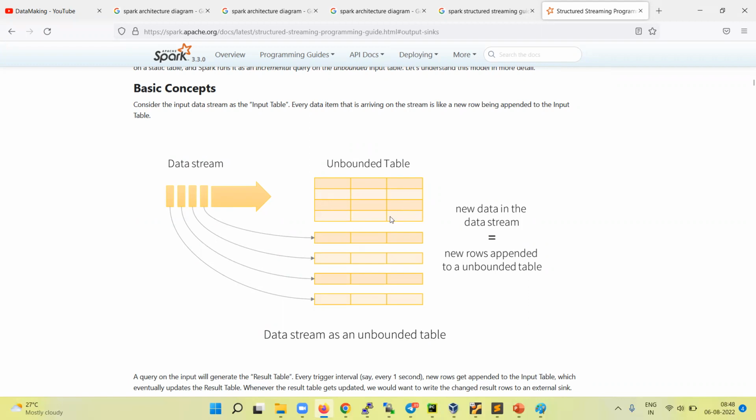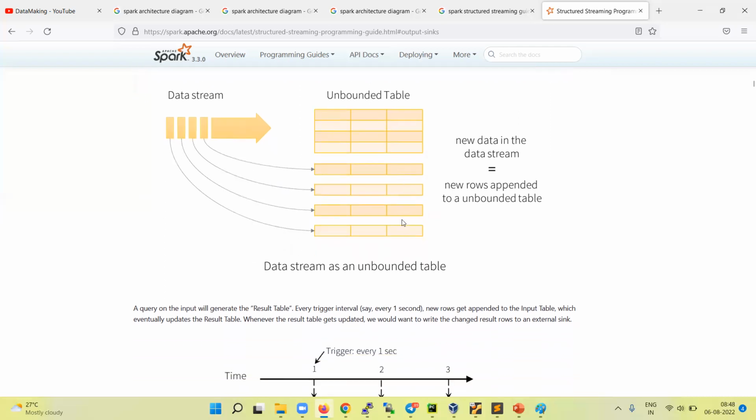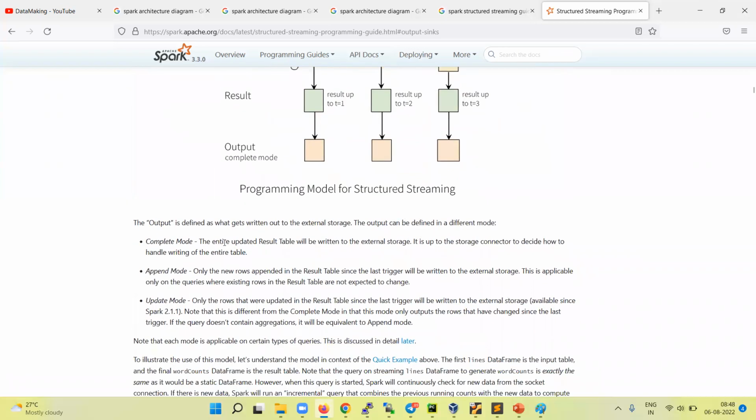If you want to take the entire data set and dump it to the sink, you can use complete mode. It will take the entire data set from the unbounded table. That is called complete mode. But the only thing is you cannot do the aggregate on complete mode, because the entire data set will be there, right?